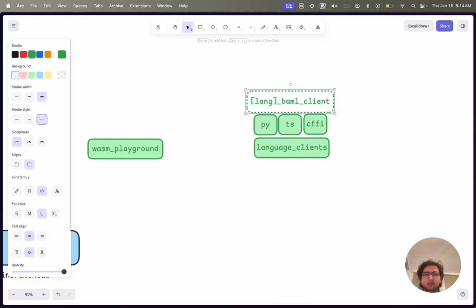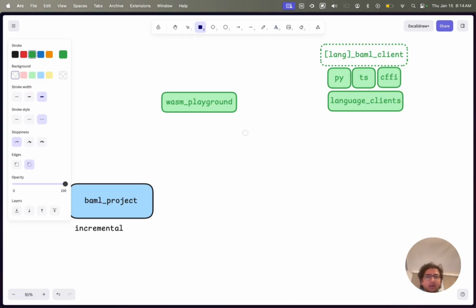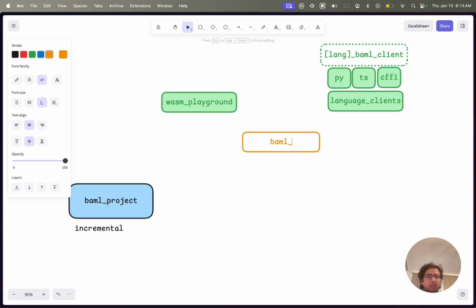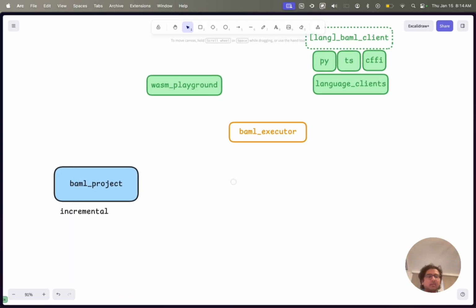Well, what comes next? The thing that happens next is we have a separate thing. We have what's called the BAML runtime in our existing code base, but for now, we're not going to be calling it BAML runtime. What we'll be calling it is BAML Executor. And I'll describe why it's called the Executor in a second, but you should assume that this is the interface that has everything called render prompt, etc.